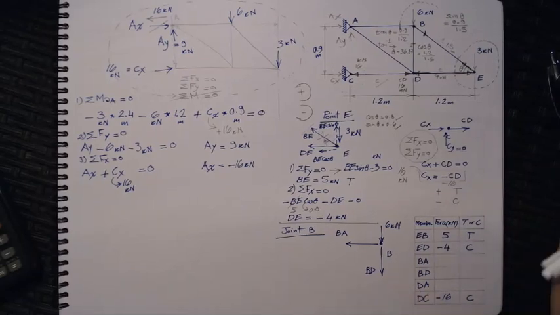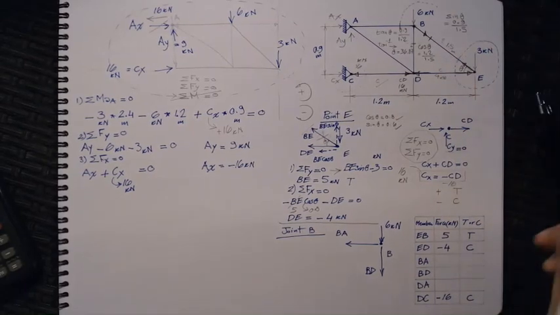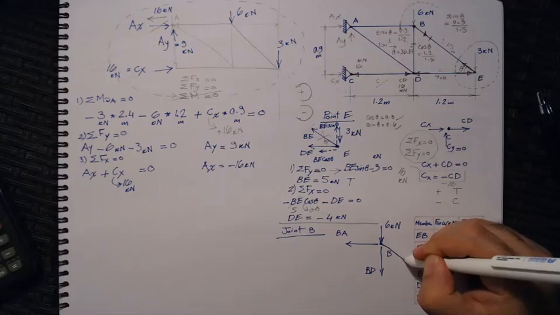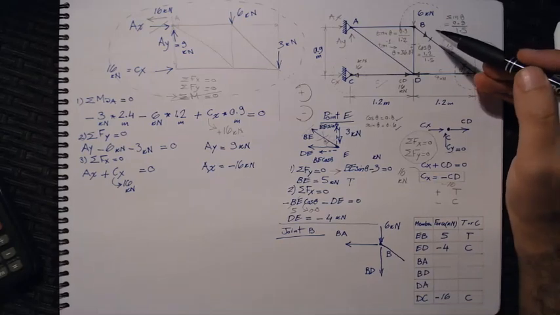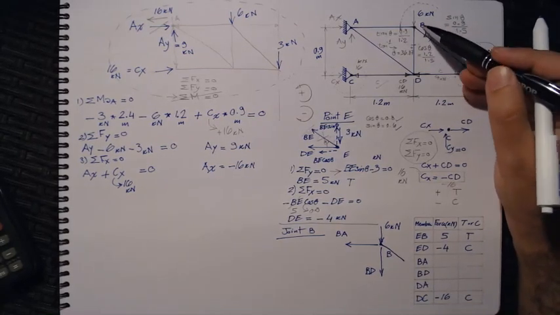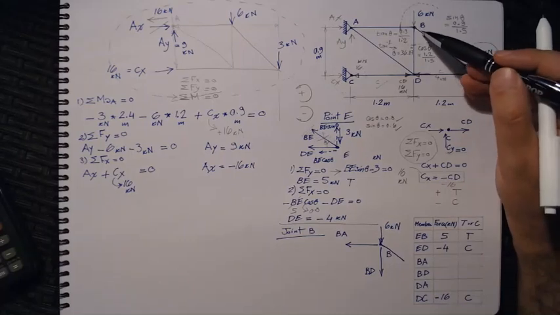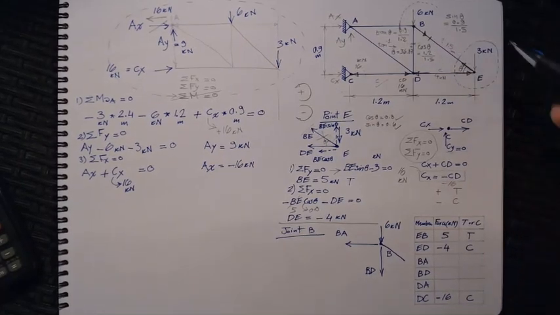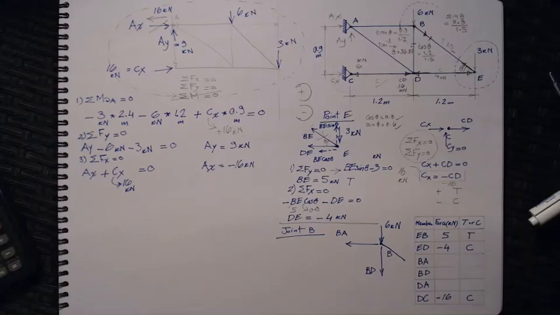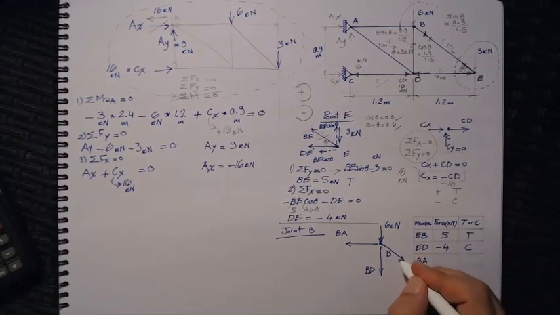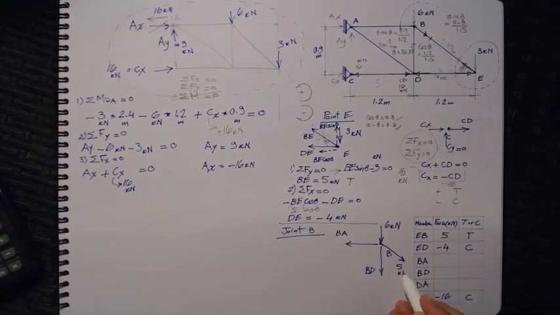All right. I'm going to continue with the dotted line. I'm going to hit another member. So this member will go this way. And the question now is, do we know this force? And yes, we do. We know the magnitude and direction. Force BE happened to be 5 kilonewtons, and it's tension. So what's the direction of tension? It's actually going this way. What's the magnitude of this force? It's 5 kilonewtons.